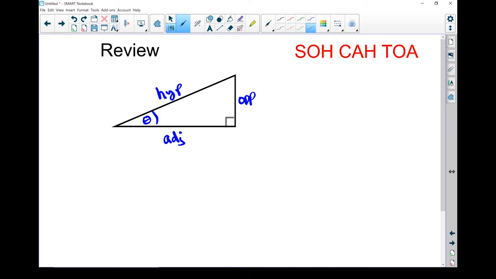Over here I've got SOH CAH TOA written down. It's just a mnemonic to help us remember the three trigonometric ratios. So using this one, sine of theta equals opposite over hypotenuse. Using that one, cos of theta equals adjacent over hypotenuse. And then using this last one, tan of theta equals opposite over adjacent.